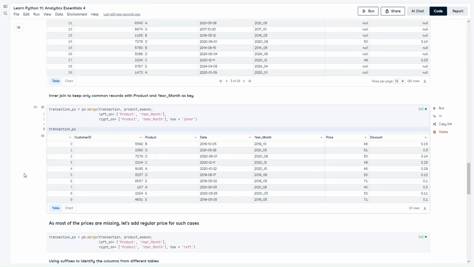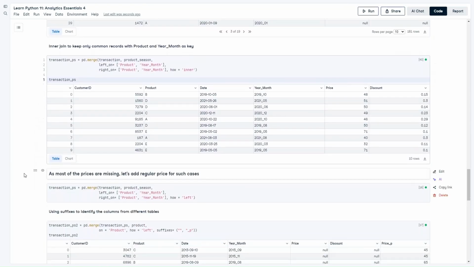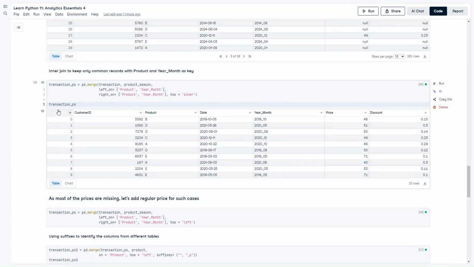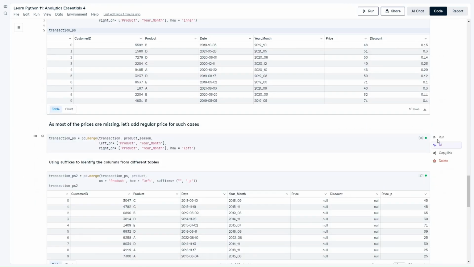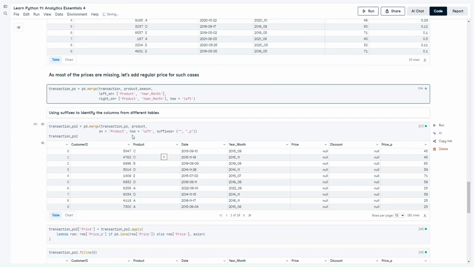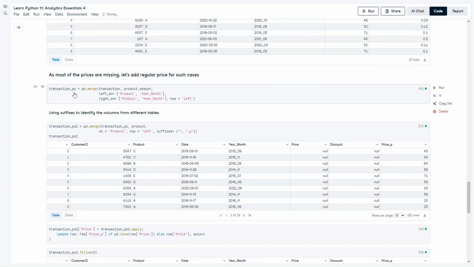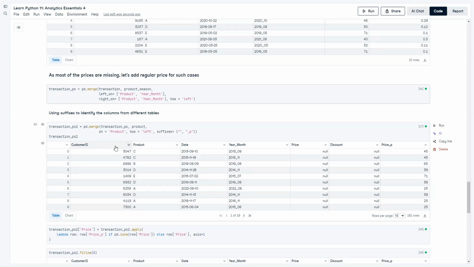So to get the price for these records, what we can do is again use the regular price information which was available in the product data. So we'll first run this cell again with left join, and after that we'll again join this data, transaction underscore ps, where we are getting information from product season, which is like this.